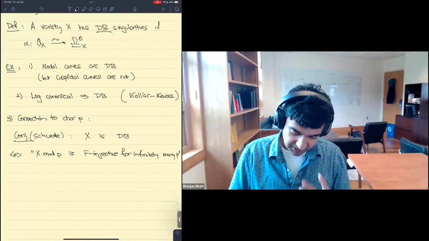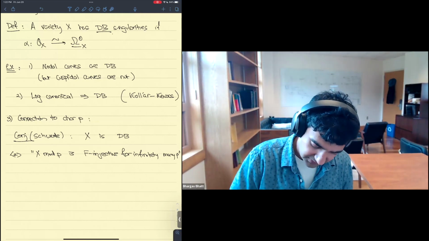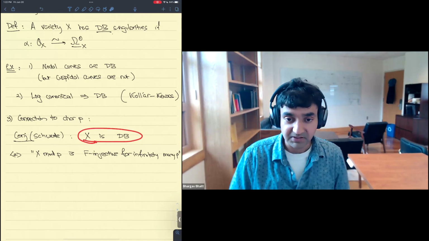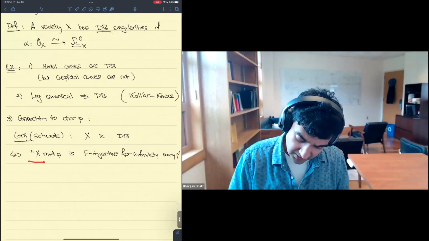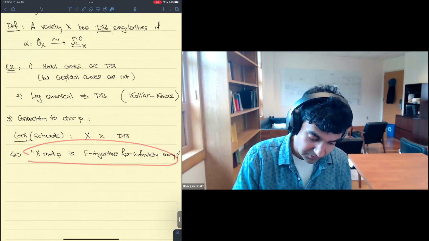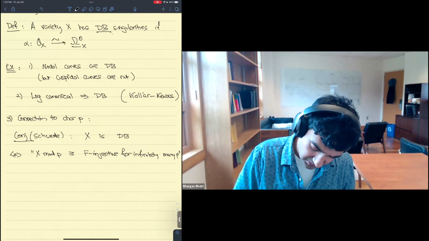And so this is a very interesting conjecture because it's connecting two invariants of very different origin. The left-hand side is somehow defined basically by resolution of singularities and some recipe built on top of that. And then the right-hand side is defined in terms of the Frobenius action. And for no a priori reason, the two should be related to each other.